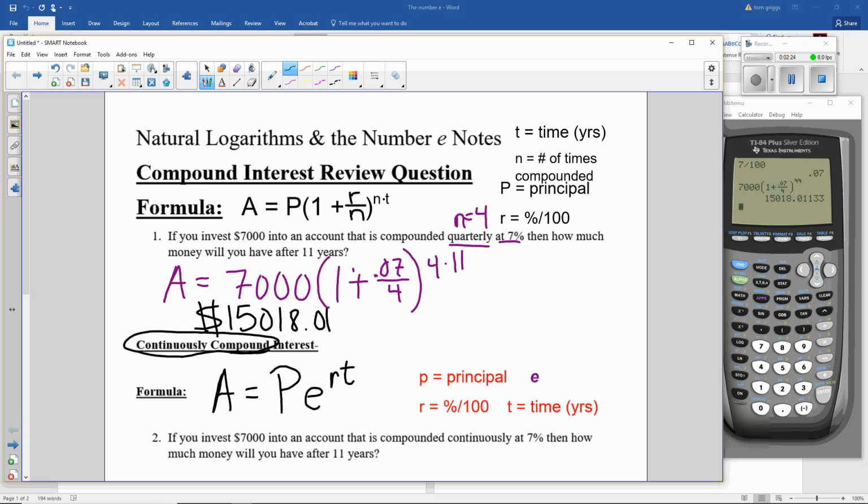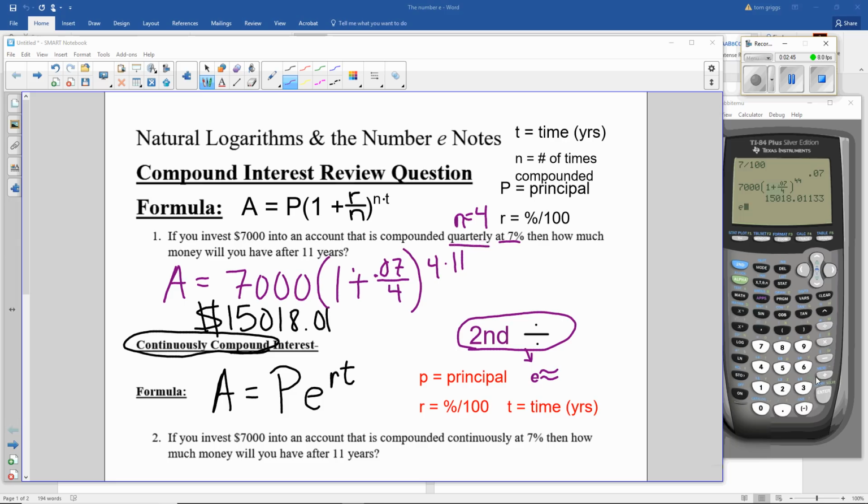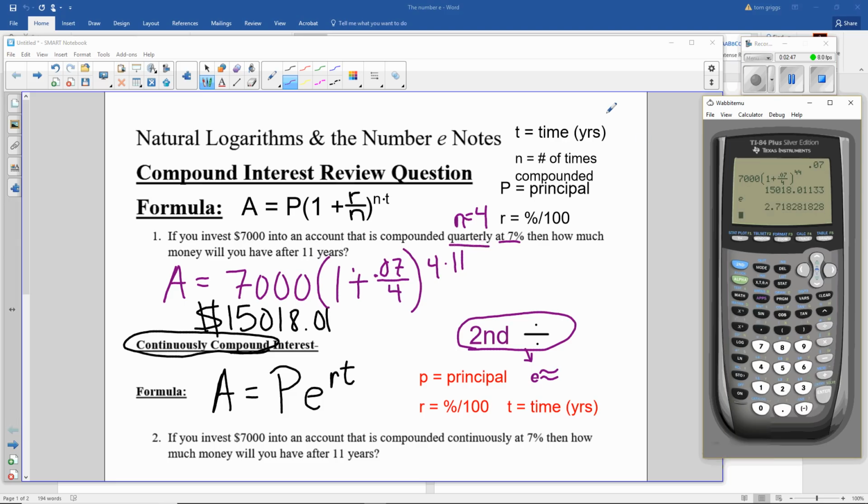e is a lot like the number pi. This shows up a lot in the financial world. It's just kind of a common scale factor you see in business problems. But if you look, e is actually a button on the calculator. You can find it in 2 different places. The place I usually go to is second, divide, and then when you hit e, you can see the decimal.